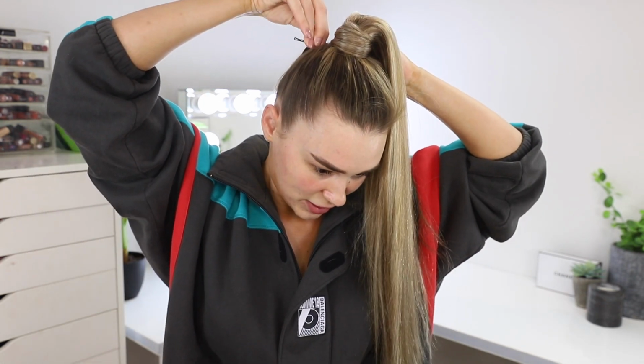Okay, so now I'm just gonna go in with a bobby pin and just pin this little piece of hair down right here, just so everything is secure. Stays in place. So what's amazing about this ponytail is that you can't even see the hair because it's literally wrapped in the middle of the pony.